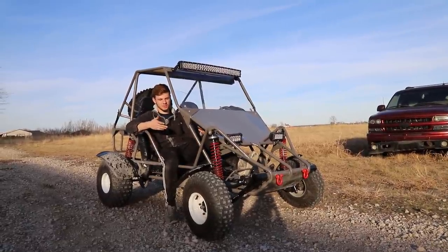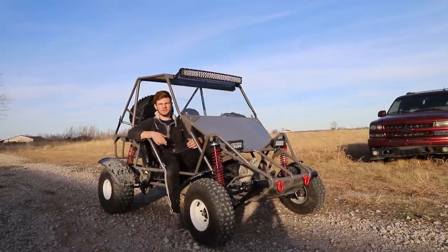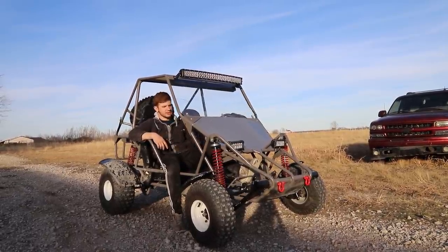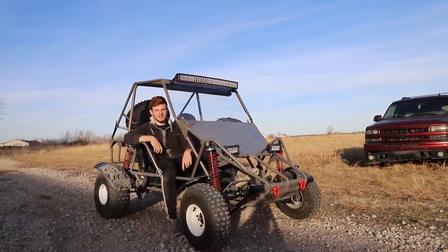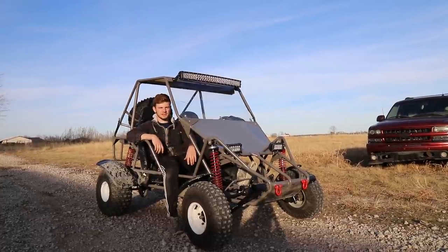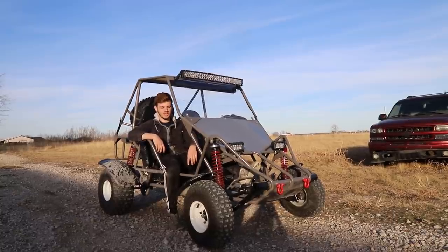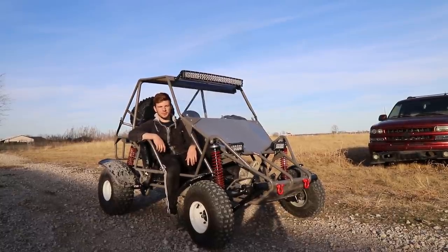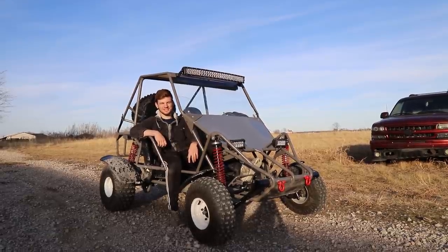And with that, the Deuce is pretty much in its final form as you see it now. There's a couple of minor things we have to do. We've got to straighten out that J-arm a little bit more, and we have to mess with the fuel system to get it to not break up at higher RPMs. But it's definitely proven itself here, and we can take it to some harder trails, maybe an off-road park. Once again, thanks to Daniel for helping us and letting us use his land. He definitely got more than he bargained for when he let us come out here.